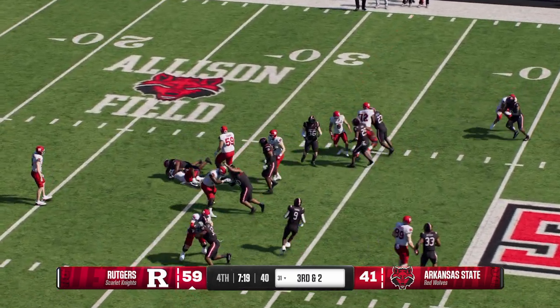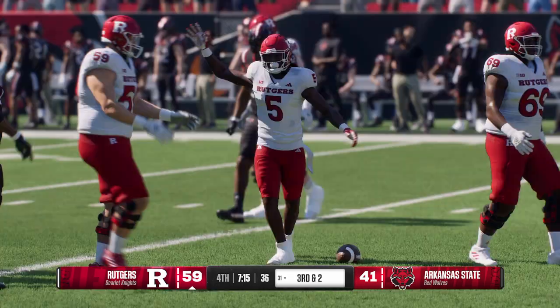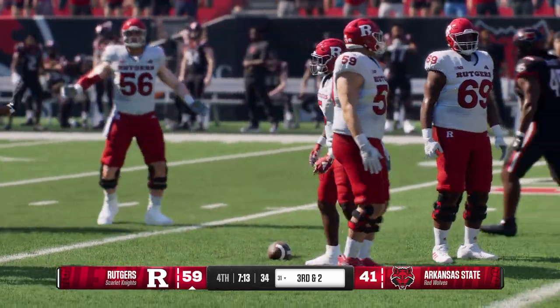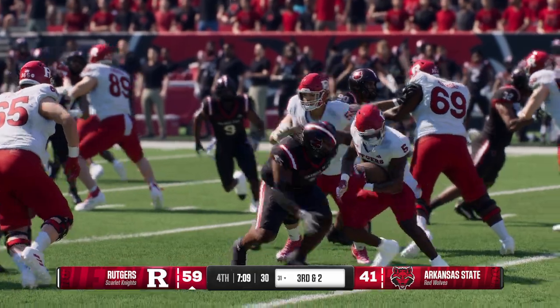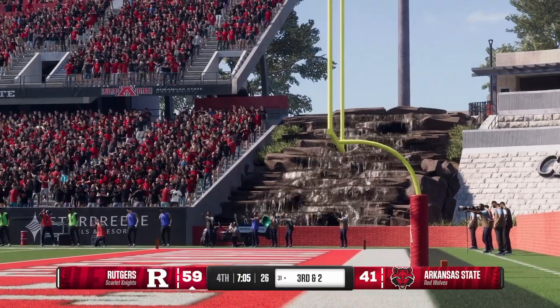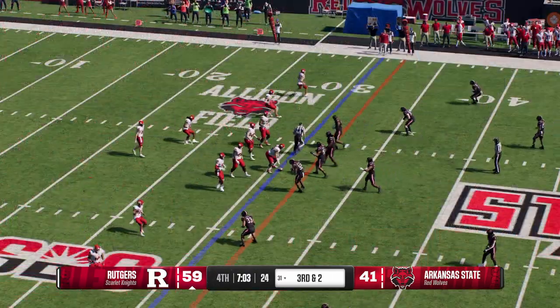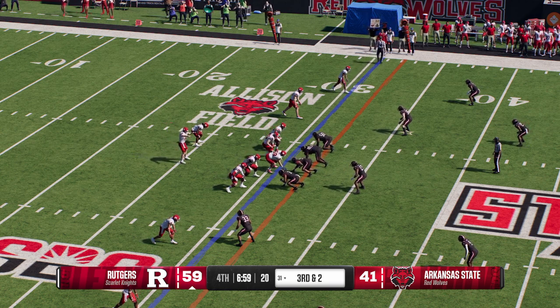They'll try the run. They bring him down, and he's going to lose a yard on that one. It's going to be tough sledding for the offense here. They're trying to ice this game by running the football and bleeding the clock. They've got a pretty good lead here late in the game, but the defense knows the run's coming, right? So they're going to be loading the line of scrimmage, getting stops like what they just did. Be interesting to see what the offense does on this next one.